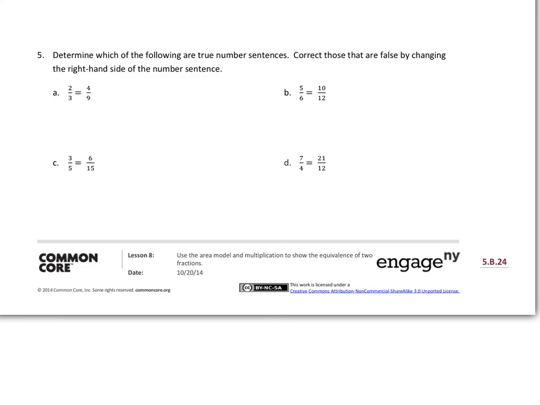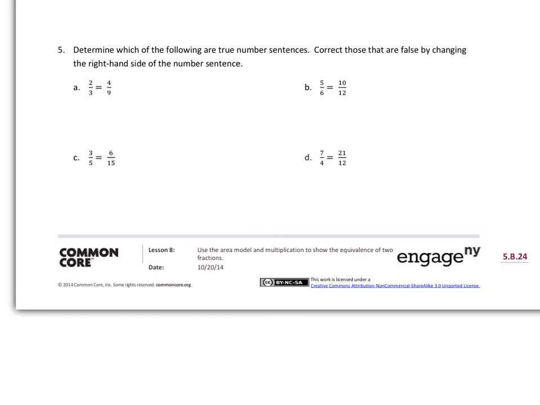Question 5 is what we practiced in class today. Checking to see if they're true. You can do that by asking yourself, how do you get from one fraction to the other? It's through multiplying. So in this case, if I look at C, how do I get from 3 to 6? Well, I know that's times 2. Two times bigger. How do I get from 5 to 15? Well, that's 3 times bigger. 2/3 is not equivalent to 1 whole, so these are not equivalent.